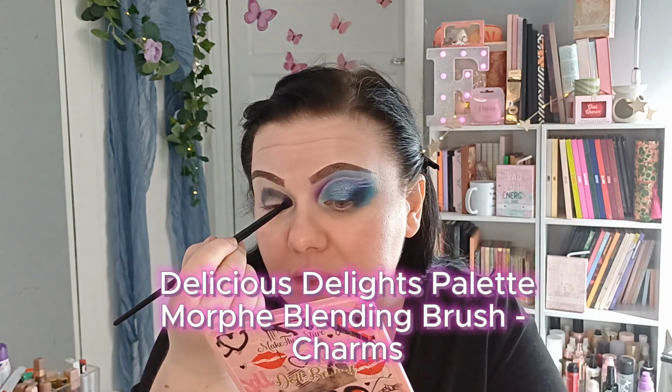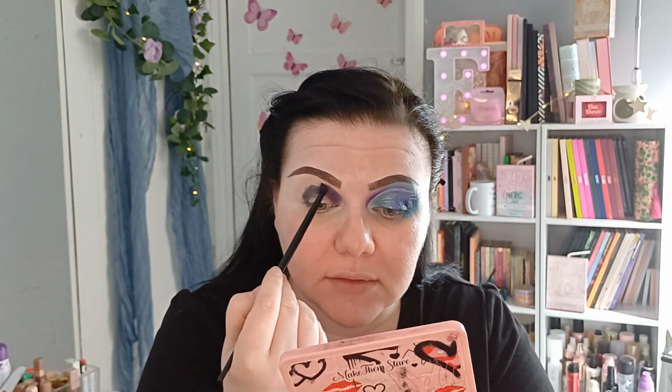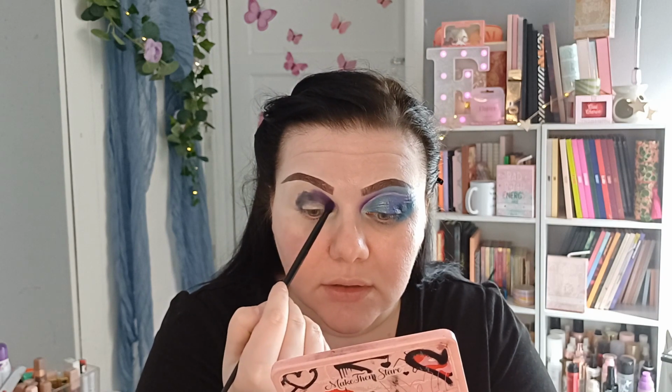So I'm taking a Morphe fluffy brush. This is the one with no name on it, because I like using this one. So this is going to go into the inner part of the eye. You can blend as you go along, but I'm not going to be blending. As long as my colours are placed, that's it. As long as they're placed, that's fine.